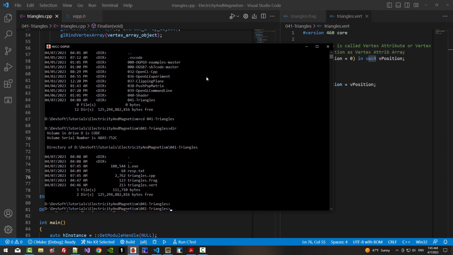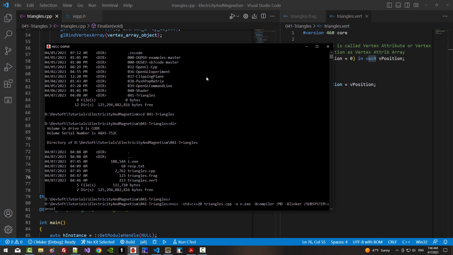We are now using the NVCC compiler, nvcc -std=c++20 triangles.cpp, with the linker options, the subsystem console.